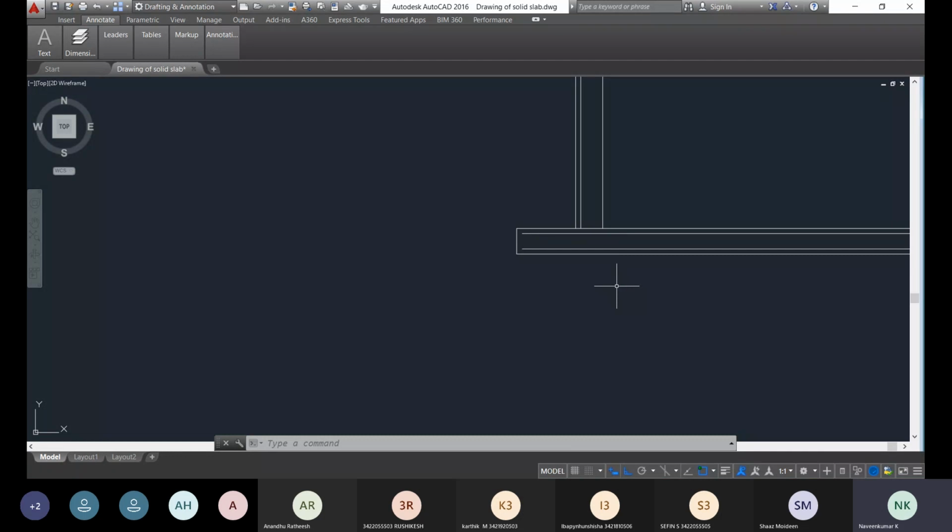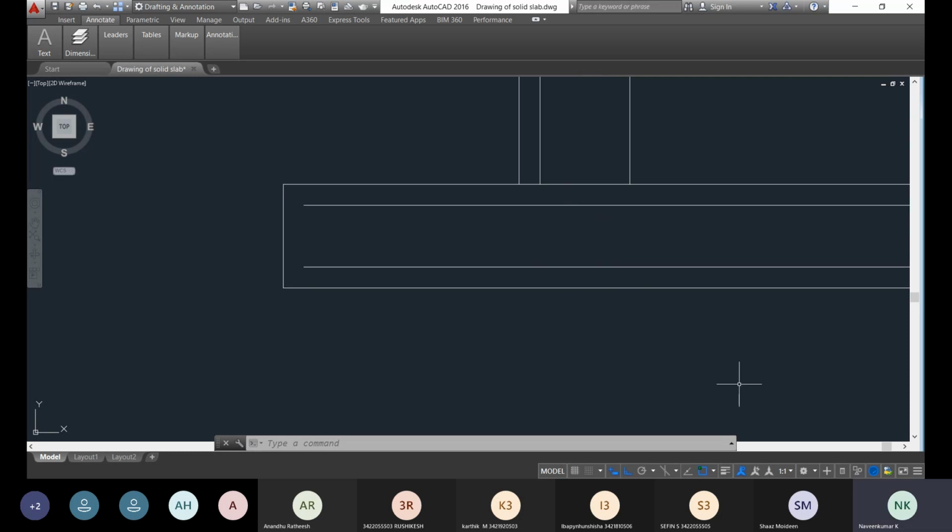You can create the distribution bar, distribution reinforcement. Okay, one correction is there. So you have to offset here also.